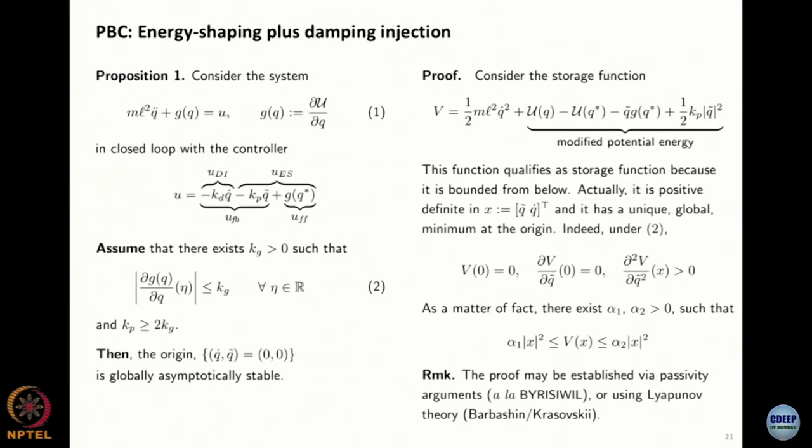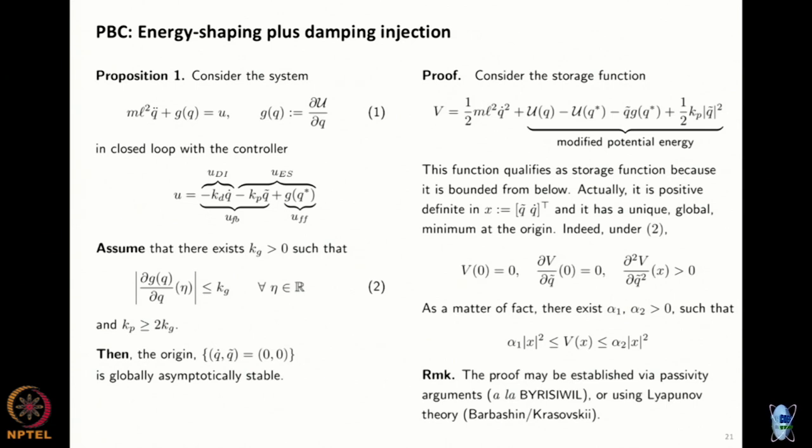And so the proof of this proposition, that with this controller we have global asymptotic stability, can be done using this theorem that I show you, or Barbashin-Krasovsky, which you probably know wrongly as LaSalle's theorem, but it was actually originally proposed by some Russian guys several years before LaSalle. And the controller is right here. So what I just explained is the following. First, I added this to change the minimum of the potential energy. Then we added this to make it global for sufficiently large Kp, and then this guy to add damping, right? So we call this damping injection, and the other two terms we call energy shaping terms.